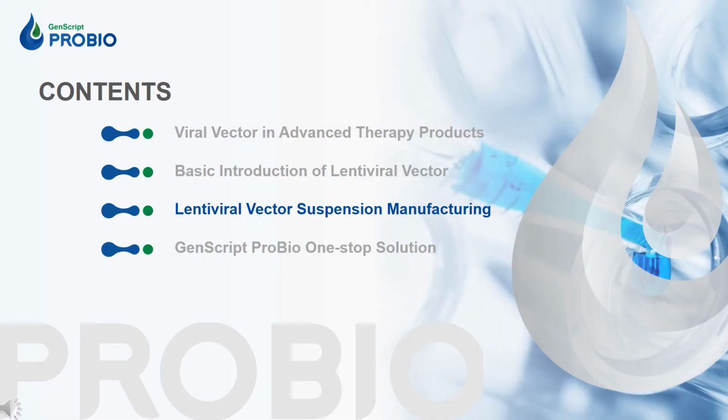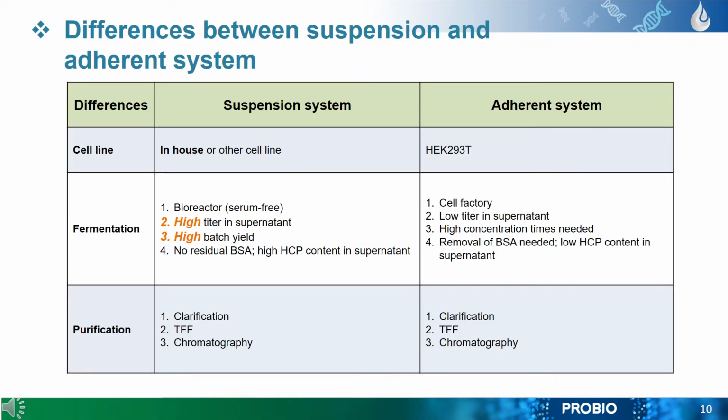After talking about the basic information about the lentivirus, in the next part, I will talk about the optimization in the suspension lentivirus vector manufacturing. As I mentioned before, lentiviral vectors are increasingly utilized in cell and gene therapy applications. However, the manufacturing of cGMP-grade LVV has been a challenge for early-phase clinical trials and is even more difficult for commercialization. Today, standard LVV are made using a third-generation production system that relies on the transient transfection of HEK293T cells.